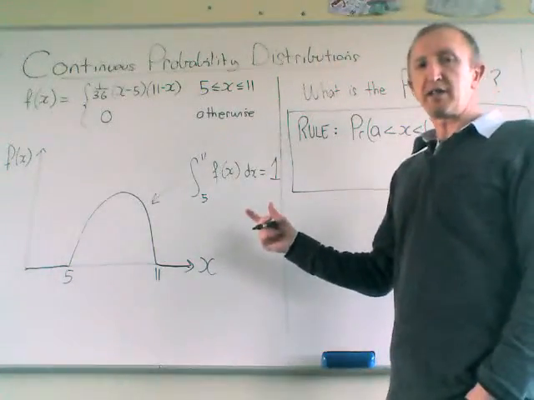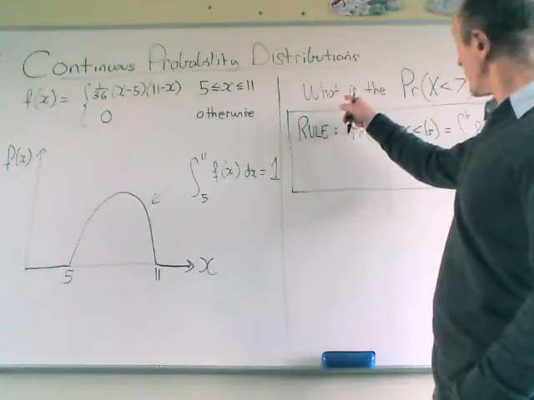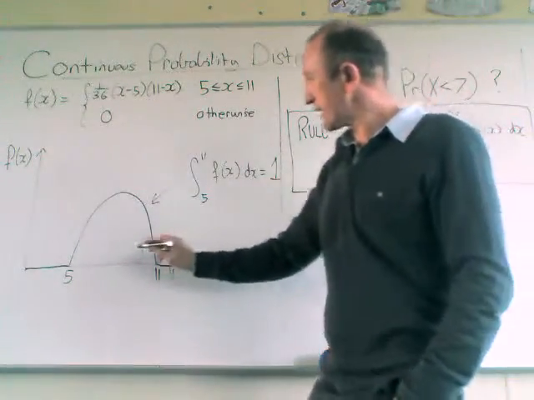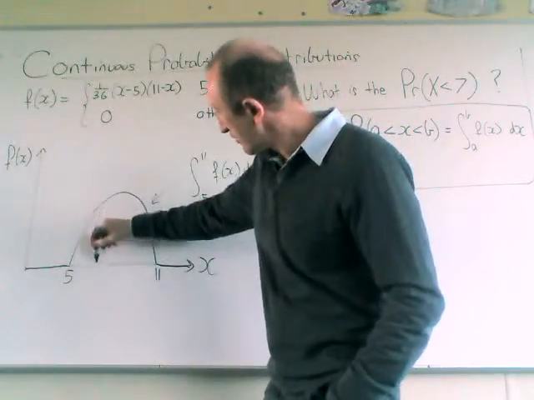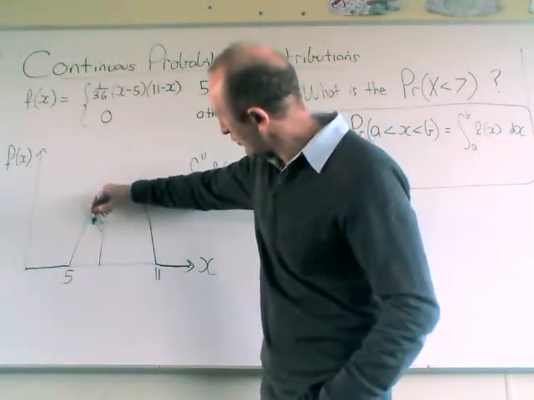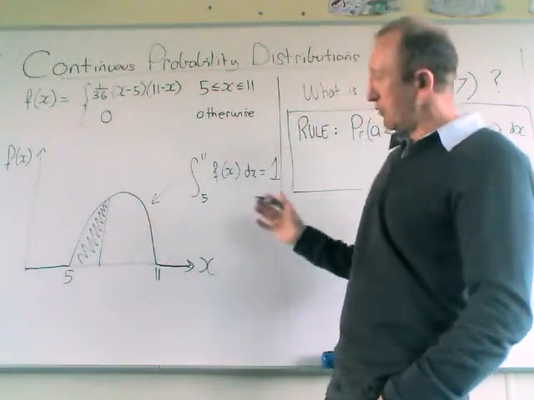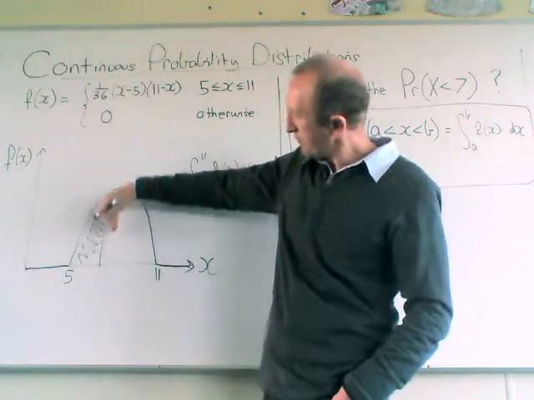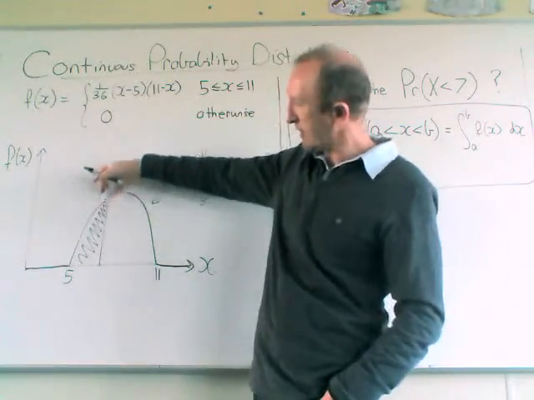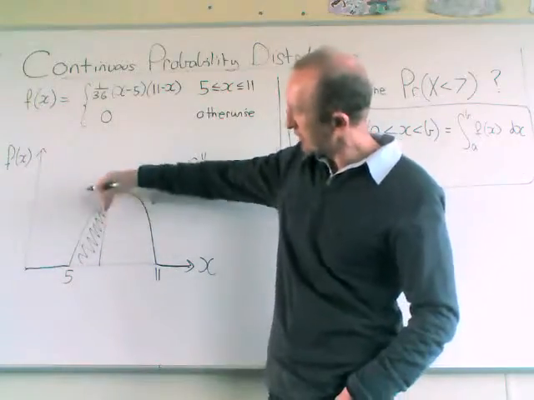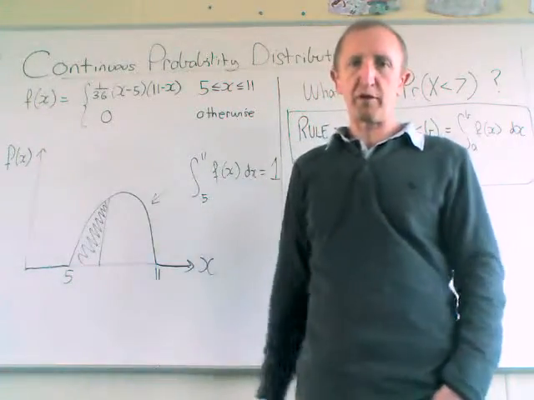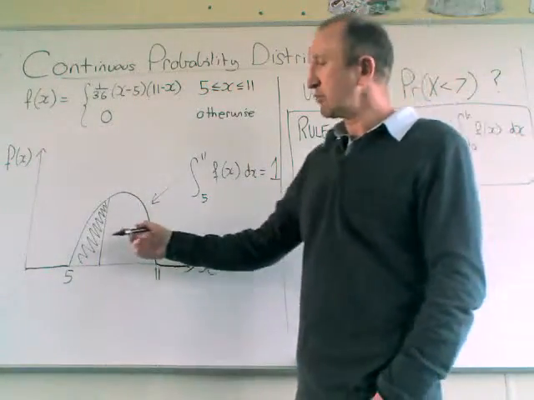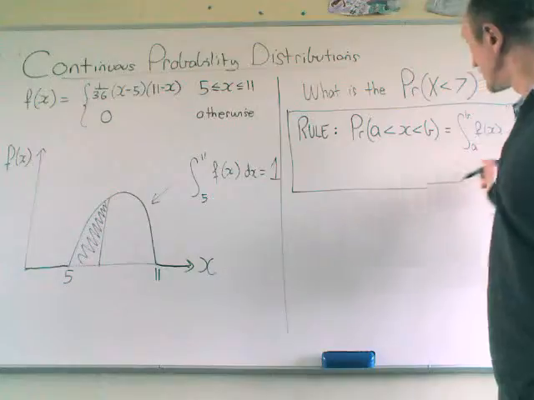Okay, so let's look at a question. What is the probability of getting less than 7? Say 7 is about here, the probability of less than 7. So I'm going to colour all that in. This basically represents the probability of getting less than 7. It's basically less than a half. I'm looking at how much area is covered in. Remember, all of that is equal to 1. So it's going to be around 0.3 or something. We'll take a bit of a guess, but we actually calculate it using this formula.